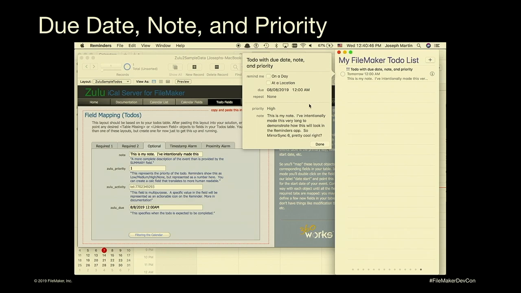It's fairly straightforward. When you're looking at the reminders list view, you'll see that note chopped off, but if you expand the information, we can see the whole thing. Also, you'll notice that because this is a high priority to-do, we get 3 of those little exclamation points. And we also see our due date show up here. So these are things you can communicate to your users about what you expect to be done with this task.